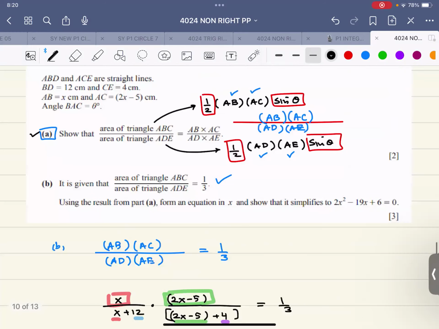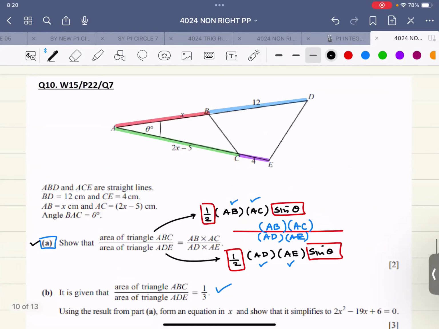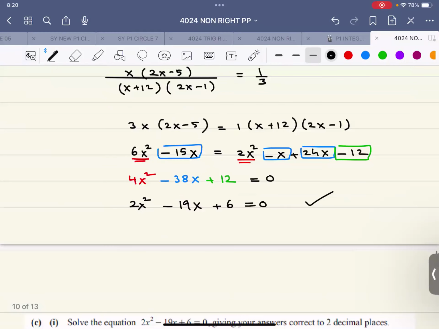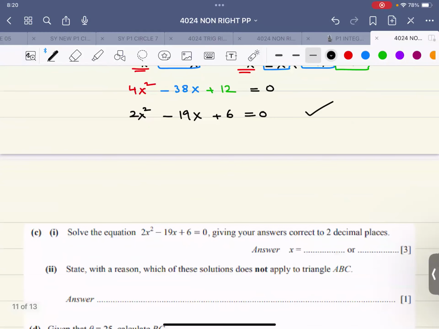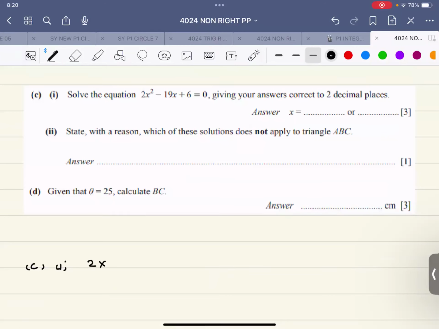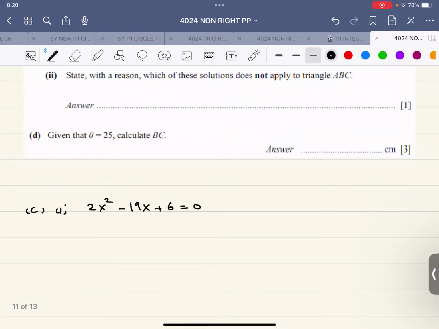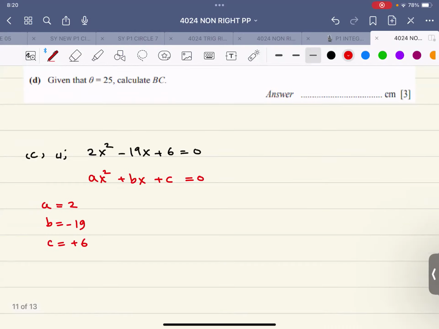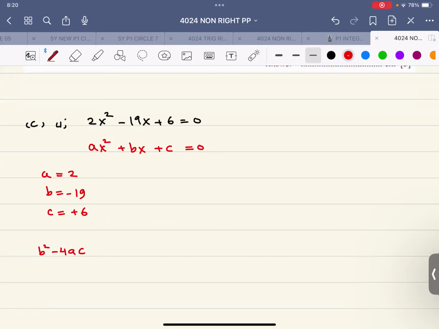That was simple, but in a very different way, they have formed this equation. And then it's about solving this out. So that is again using the quadratic formula. See part 1. 2x squared minus 19x plus 6 equals to 0. Let me write underneath it ax squared plus bx plus c equals to 0. A is 2, b is negative 19, c is positive 6. Let me evaluate b squared minus 4ac. That is negative 19 whole square minus 4 into 2 into 6.